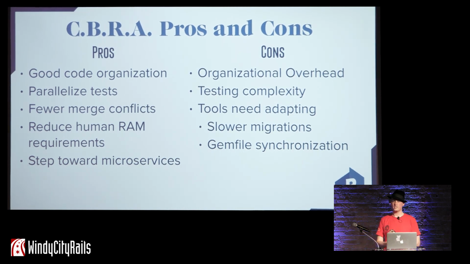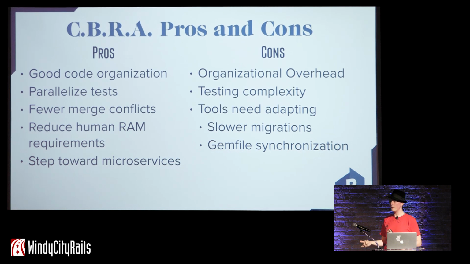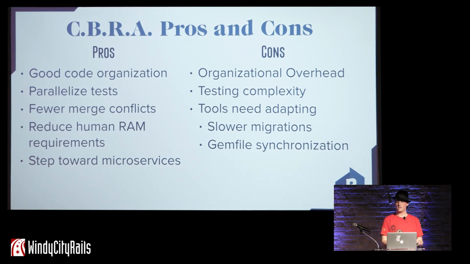So we had to create scripts that would say, go migrate this component and then go migrate all the other components. Which also means DB rollback is kind of a pain. So a lot of the tools you get out of the box from Rails don't really work the way you need them to anymore. We also have more overhead synchronizing our gem files.